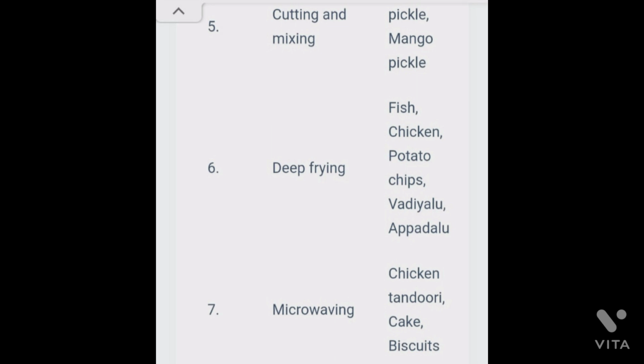So here they have given us tomato curry. Just read it out and do as it is given here. A boy is preparing tomato curry in the picture. His name is Joseph. Okay, Joseph knows how to make a tomato curry. So listen to him, how he is making it, and try making it. Taste it, whether it is good or not, and comment down for me to know.